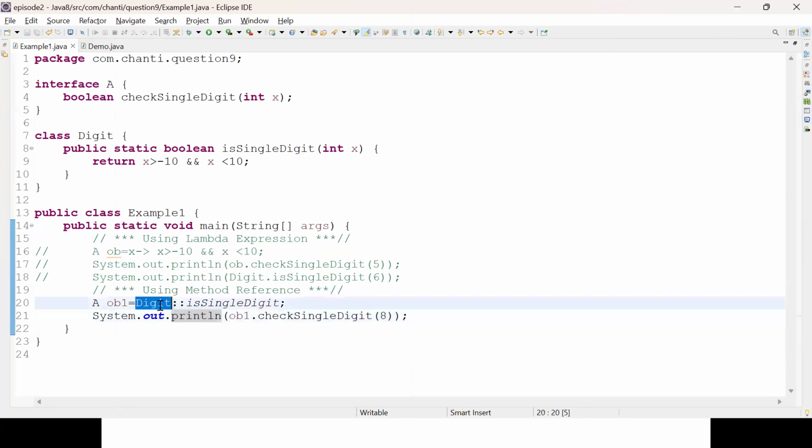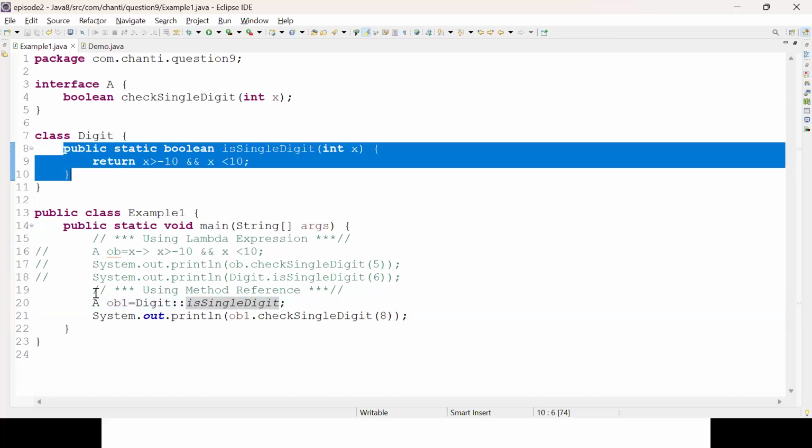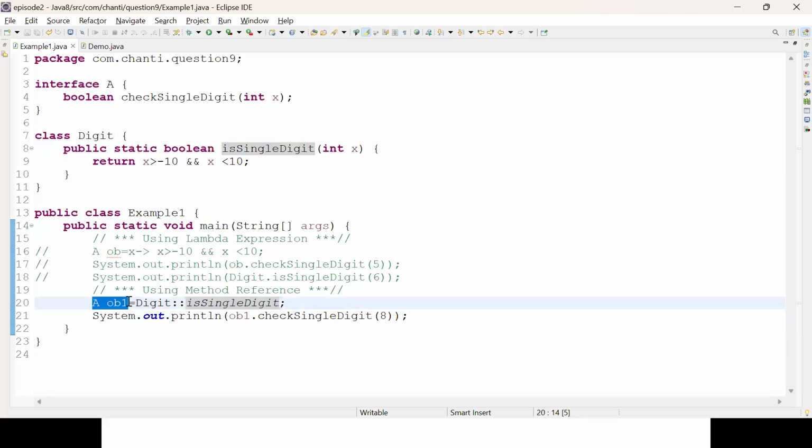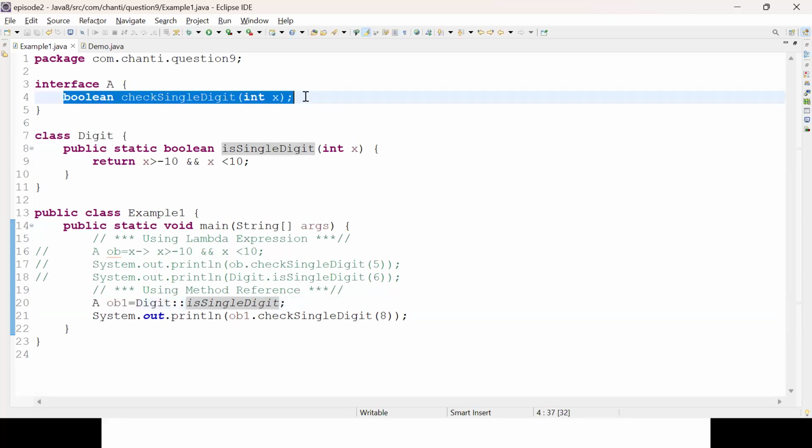As you know what's happening here. This is a class and this is the static method, and I already have some logic. And this is a functional interface, right? In a functional interface, one abstract method is there. For the abstract method, the developer has to write the implementation logic.